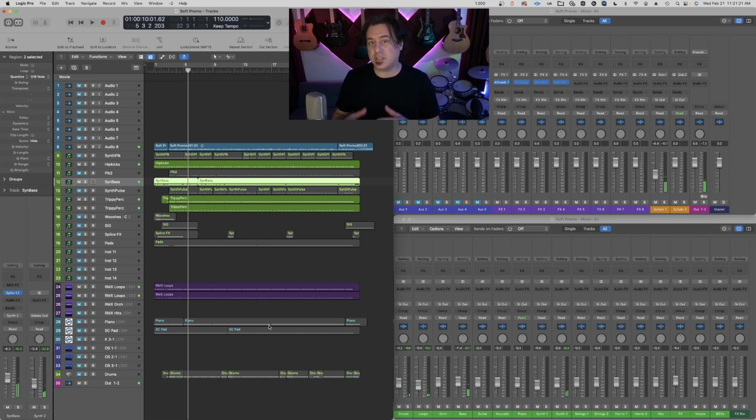So I have the synth bass on a synth 2 bus. I've got the bass on the bass bus. I got my hi-hats and snare on a drum bus. I got my loops on a loop bus. And I got that kick going on a sidechain where I can have a little bit more control over it.